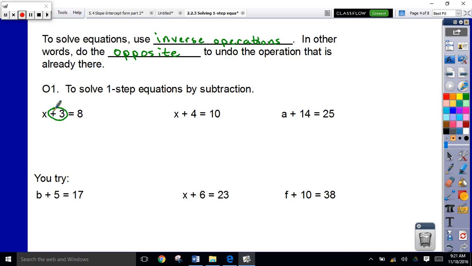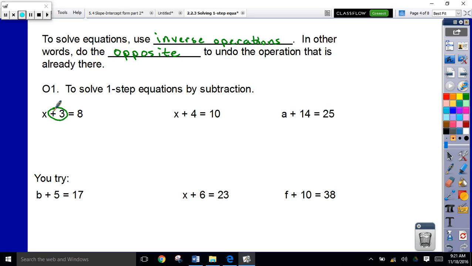Now there's something called the addition property of equality, which means if we add or subtract, so say we have an equation, I'm going to stick my arms out like each side of an equation, and the middle of me is the equals. If I do the same thing to both sides, my equation is still balanced. If I were to subtract 3 from just one side of an equation, that side would be lighter, and it would go up, right? But then if I subtract 3 from the other side, they're still balanced. It's still the same equation. So whatever I do to one side, I have to do to the other.